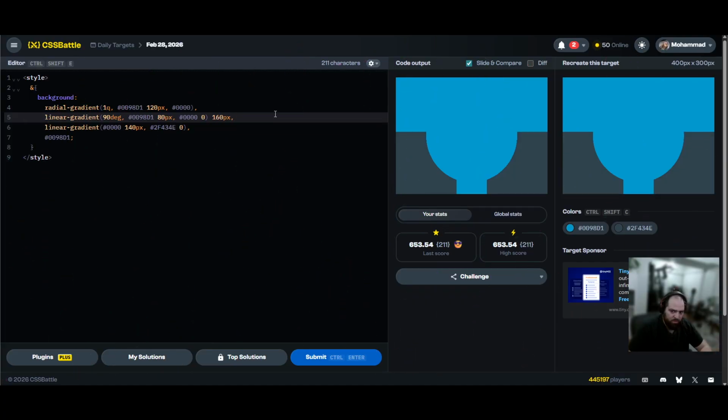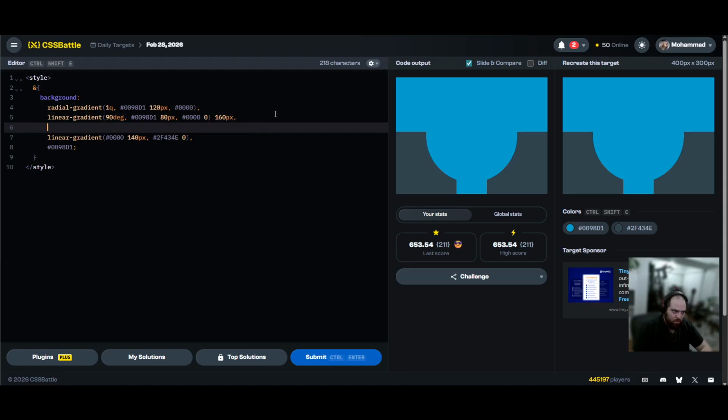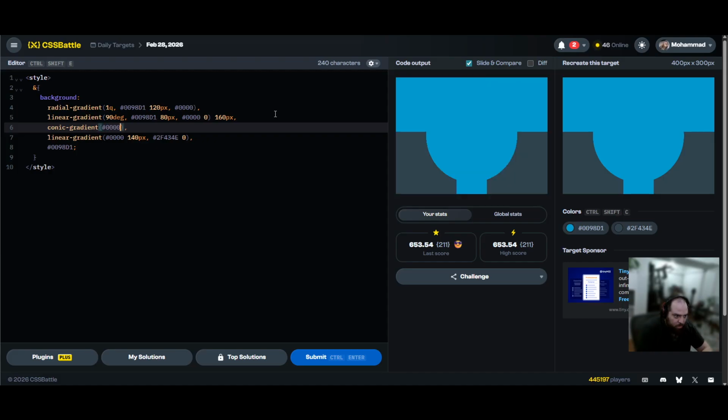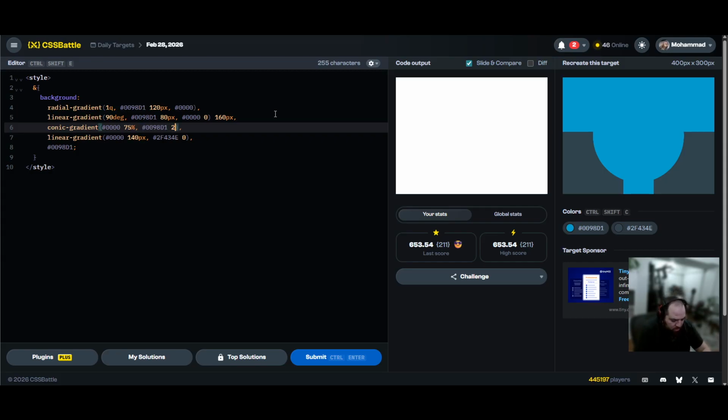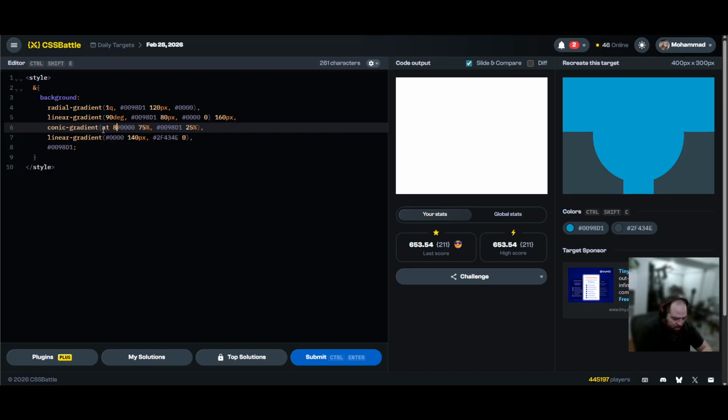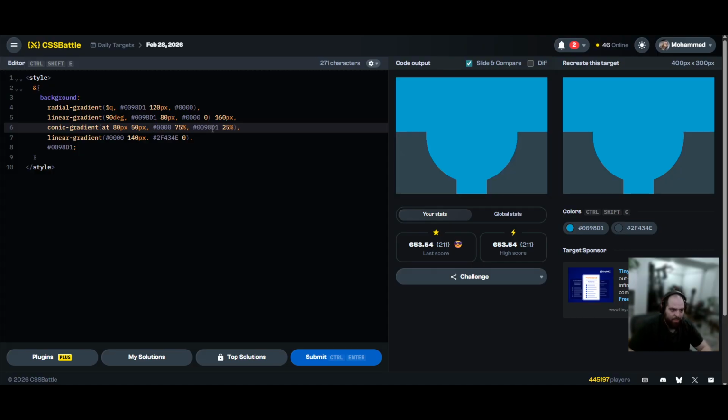If I did conic gradient, let's go conic gradient, and then we did transparent 75%, and then this color 25%, and then here we do, what was it? We said it was 80px, and how tall would we say that is? So we go from 260, so 50px, right? And then if this is red, I have to now position it.